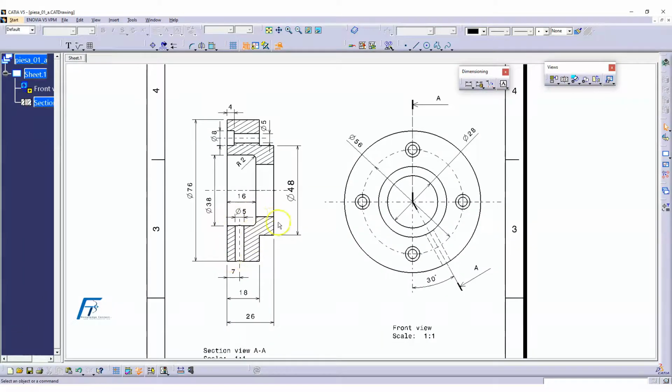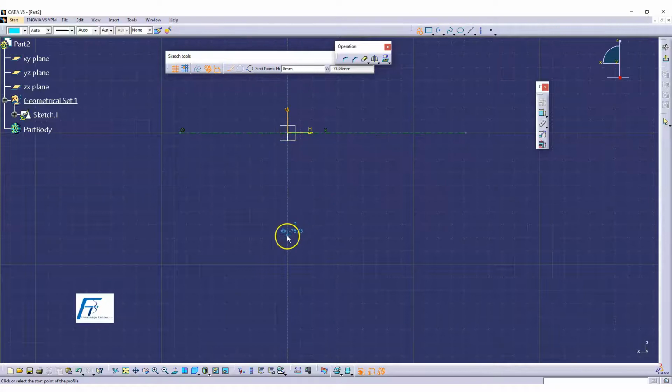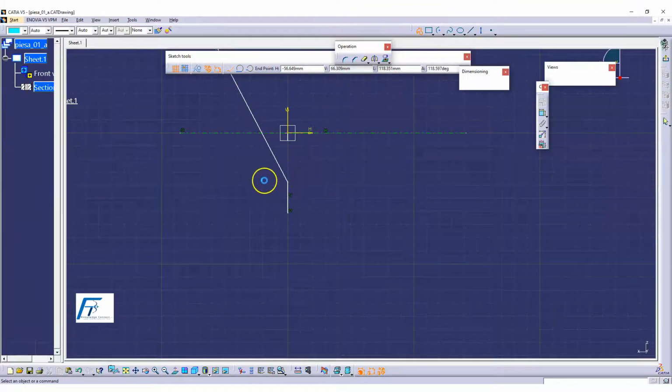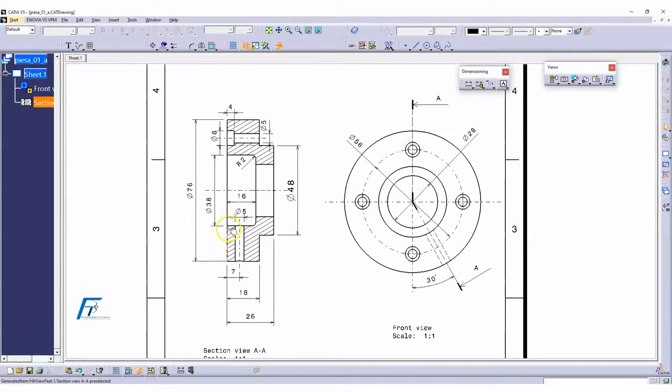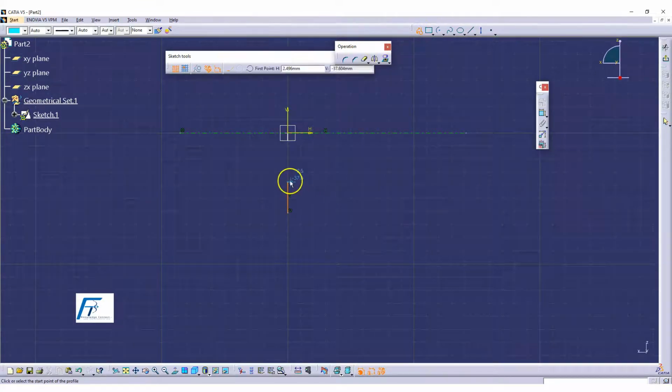So this profile, right? So let's go back to my part model. So then I'm going to just create this feature. So first thing I'm going to just draw is, see, from here to here, what is the distance? 76. So hardly you just draw to the nearest value. And this is my profile. So I'm just drawing this profile. Just see this profile once again. Right? So this profile, I'm going to draw only this profile. Right? Let's go there. See this? I just draw this one. And just from here, I'm going to take this profile. Just draw this profile.